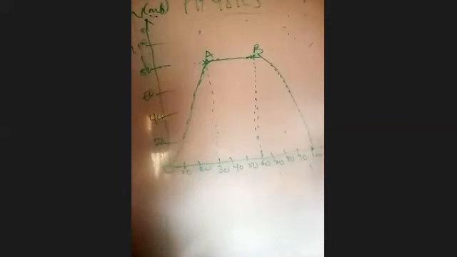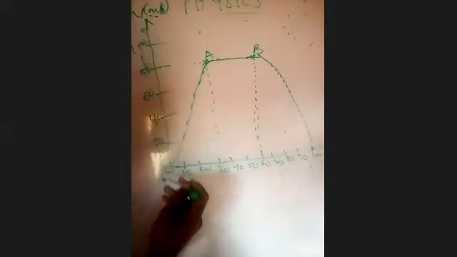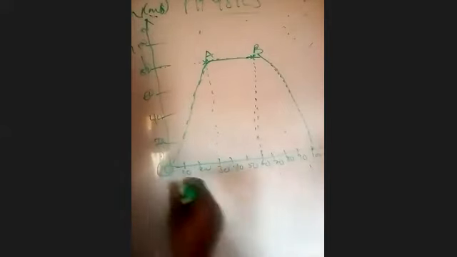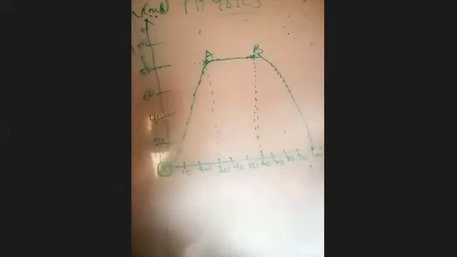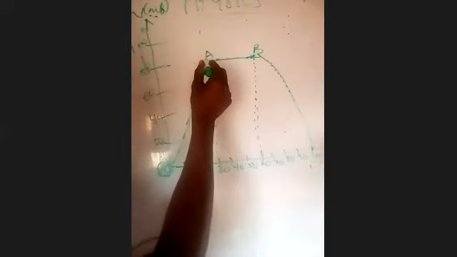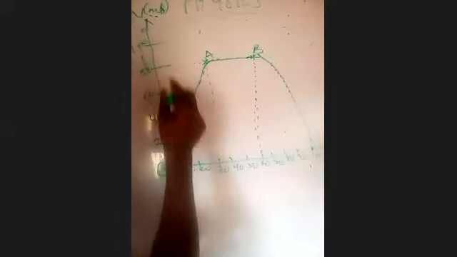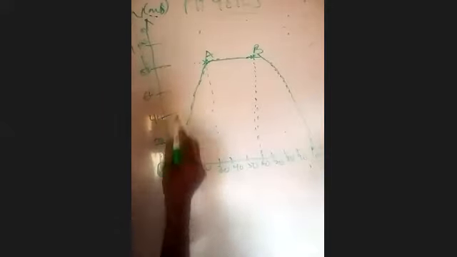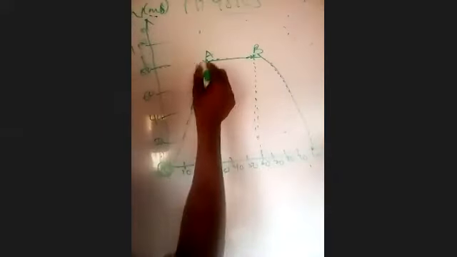A car starting from rest accelerates uniformly and attains a speed of 80 meters per second. A car starting from rest, point O here. It attains a speed of 80 meters per second. That is what we got here, 80 meters per second in 30 seconds. When it starts from rest here, it attains the velocity of 80 meters per second in 30 seconds. That's how we arrive at here.